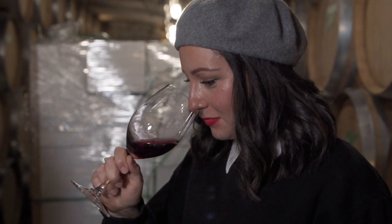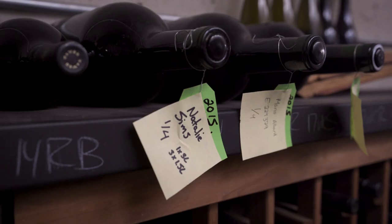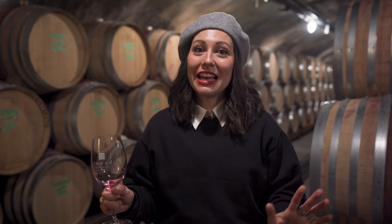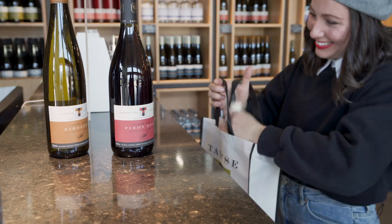This tasting in the cellar of Taz has turned me from a white wine drinker into a red wine drinker. It's completely opened my eyes to how the terroir — the environment around us — can impact the final product of a wine. This is a place you have to visit, and if you get to experience something like this, you should consider yourself very, very lucky.